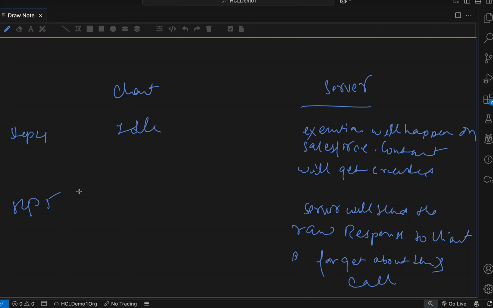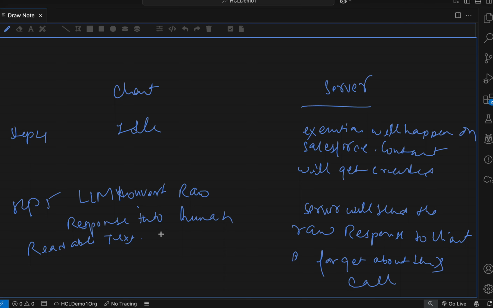So the LLM will convert the raw response into human readable text.